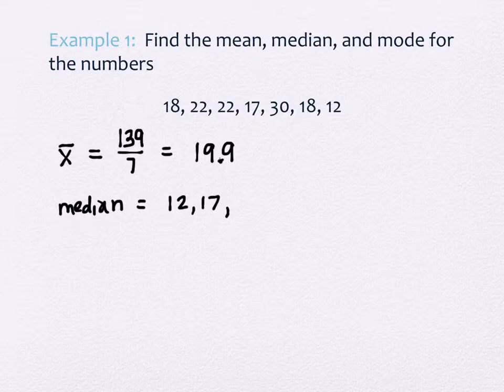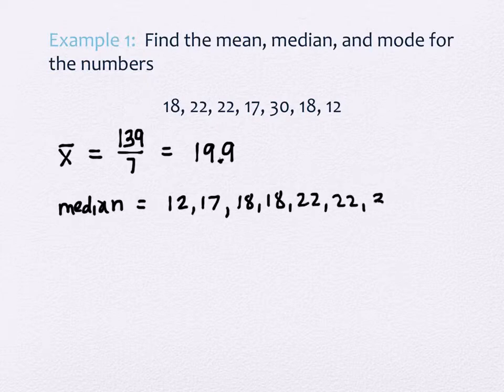So I have 12, 17. What's next? 18, 22, 22. What is the middle number? 18, and it's actually the second 18, right? Yes. Okay, we're going to encounter some of this information later. So I'm going to box this in, and you'll see me box something in with this later too.